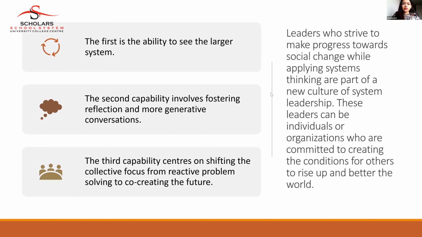So the leaders who strive to make progress towards social change while applying systems thinking are part of a new culture of system leadership. These leaders can be individuals or organizations who are committed to creating the conditions for others to rise up and better the world. So the first is the ability to see the larger system, okay? Because we are living in a world that is constantly changing, and we need to adapt and innovate to keep up with this changing world.